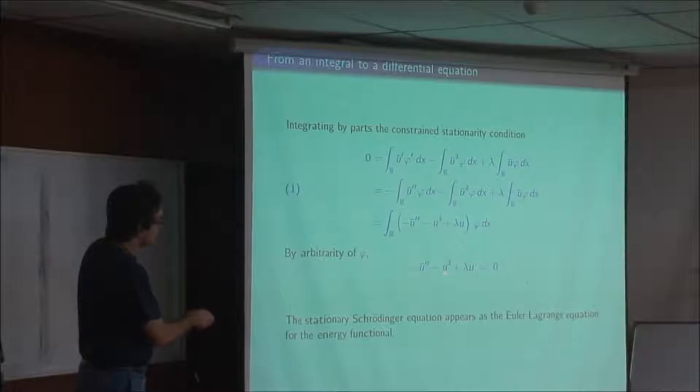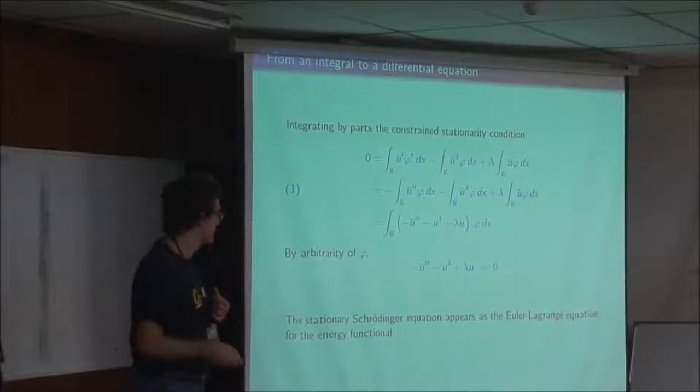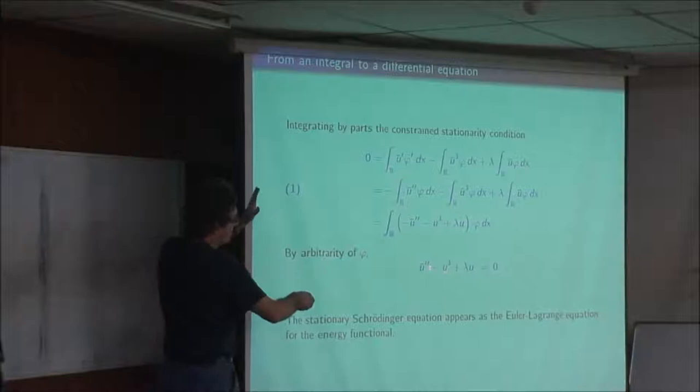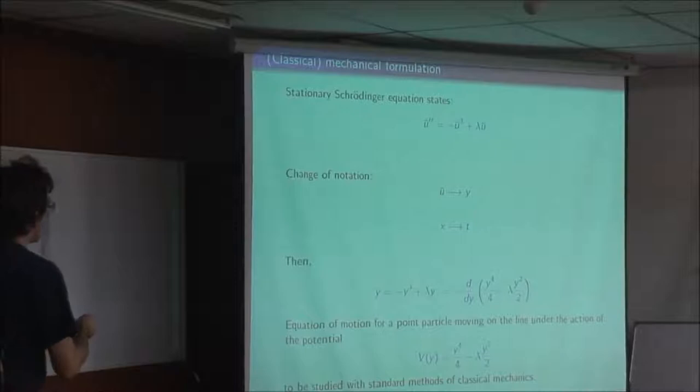As you are experts in quantum mechanics, you will here for sure recognize the stationary nonlinear Schroedinger equation. Okay. This is a sort of nonlinear eigenvalue problem. So it is a stationary Schroedinger equation, but you write it here. But in disguise, this equation turns out to be the Euler Lagrange equation for the energy function. Of course, it's a differential equation. Now we are going to solve it.